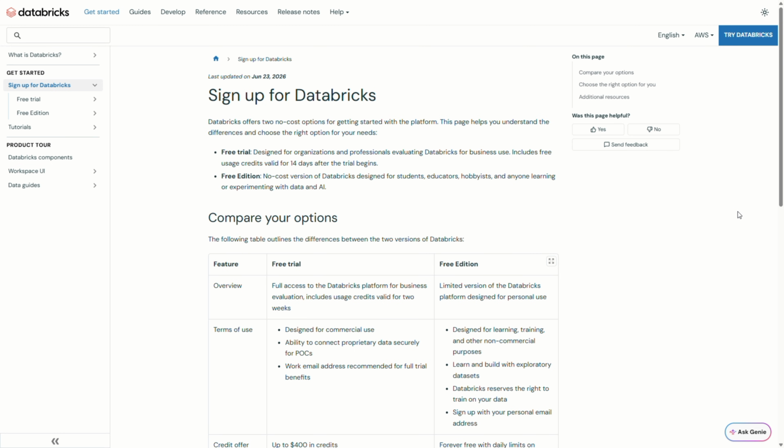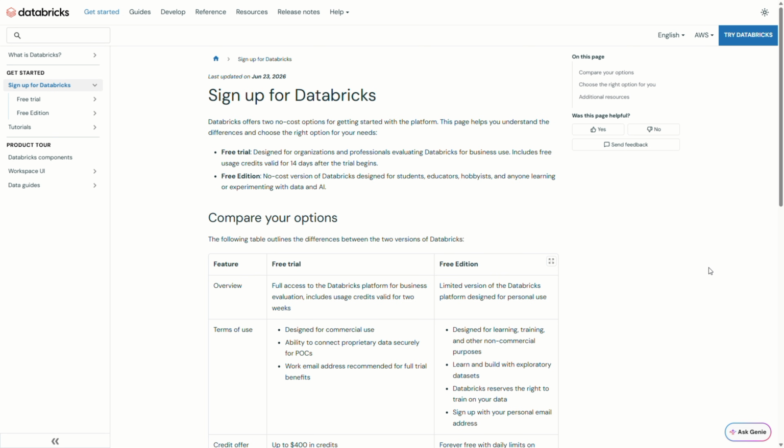But the free trial is totally designed for organizations and professionals. For the free trial, Databricks will provide the first 14 days with $400 credit. Post that, organizations or users have to pay from their pocket. So for now, free edition is enough for our first two learning steps. In the final step, I will demonstrate the free trial registration and login. But right now, I will demonstrate only free edition registration and login.